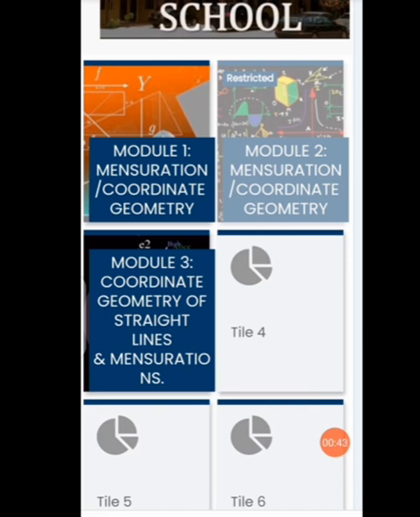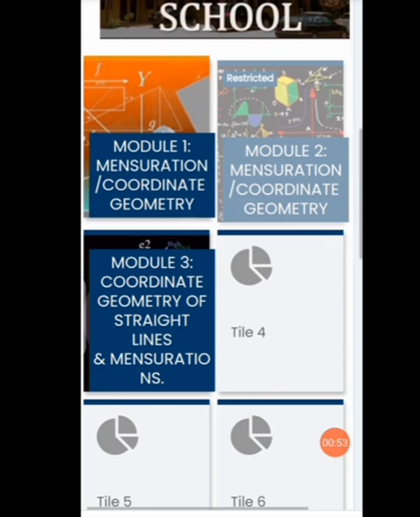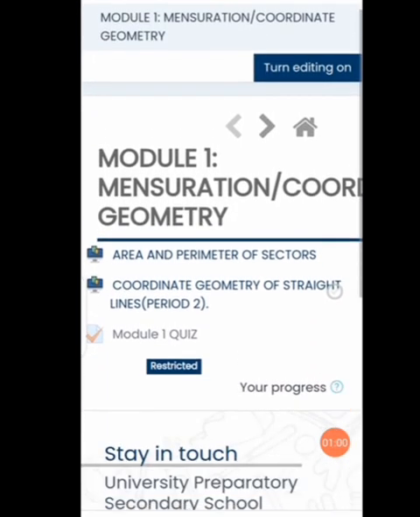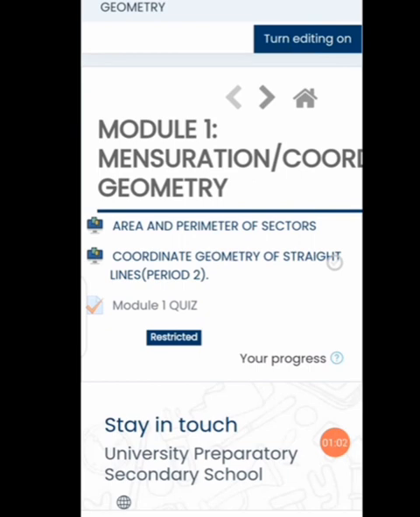Now, for the quiz itself, you will set activity completion on all the quizzes. How do I do that? If I click on my first module, module 1, I have my items set already for my different tiles. I have 2 tiles and a quiz.